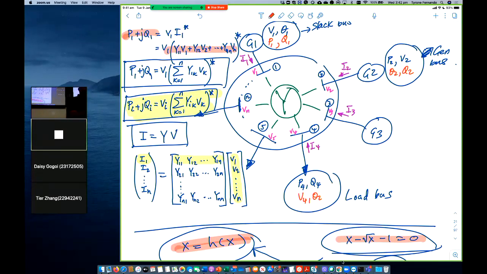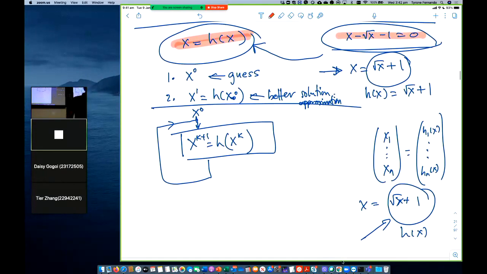And these equations are nonlinear equations because they involve power, the product of voltage and current. Right? So that's where we are at. To solve these nonlinear equations, we need some mathematical tool, some mathematical technique, to solve them. We're going to use some existing tool to solve these equations.